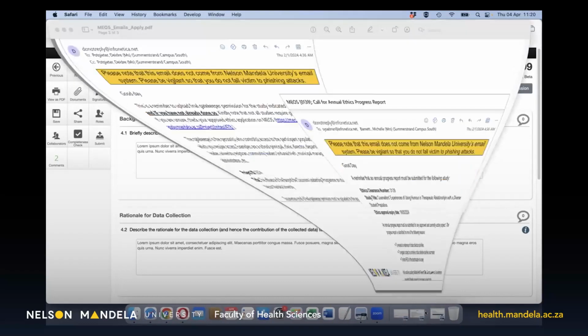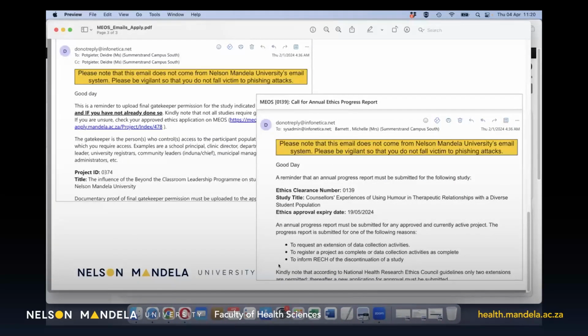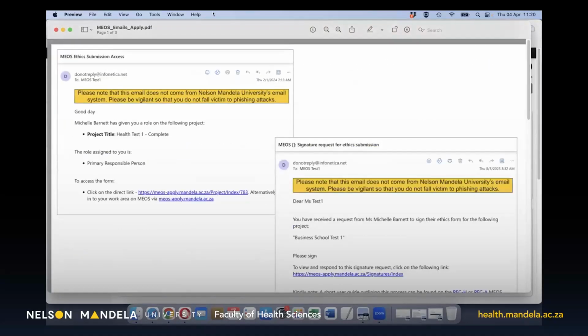There are numerous emails throughout the system. All right. One of the things that used to happen before is that emails would get lost, a lot of times. So all the emails have the project ID always at the top of them. And there are a number of different emails. So I'll just quickly go through these to give you an example.